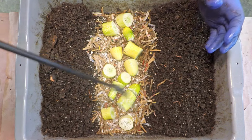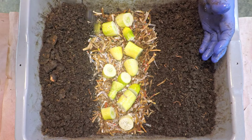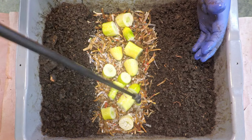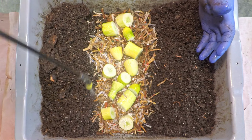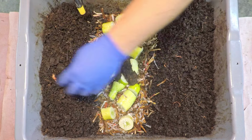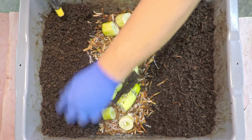So before we cover up, I'm going to come in here with a little bit of moisture for the fresh feeding. I mean, the moisture is not going to go into the cucumber. Cucumber itself already has a good bit of moisture just on its own. This is more for the shredded paper and cardboard that's beneath the feeding, to get that nice and damp. And before we backfill the feeding area, let's make sure we get all this stuff down the middle too. All these little scraps of leftover this and that we encountered along the way.